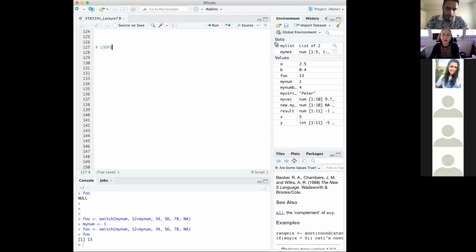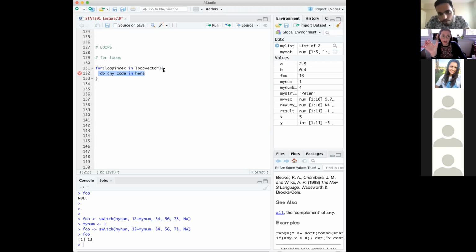Okay, so in R, we can use apply functions instead of loops, but for this lecture, we will see loops. As a first example, I want to show you for loops. Here is a pseudocode, just to show you how it works. So for loop index in loop vector, R is doing whatever you write in here.